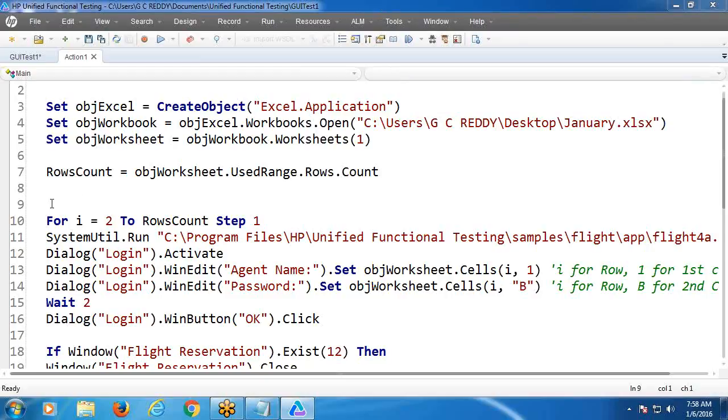Obj worksheet dot cells of 1 comma 3, first row, third column, equal to string type data. String type data uses double quotes. Suppose test result.